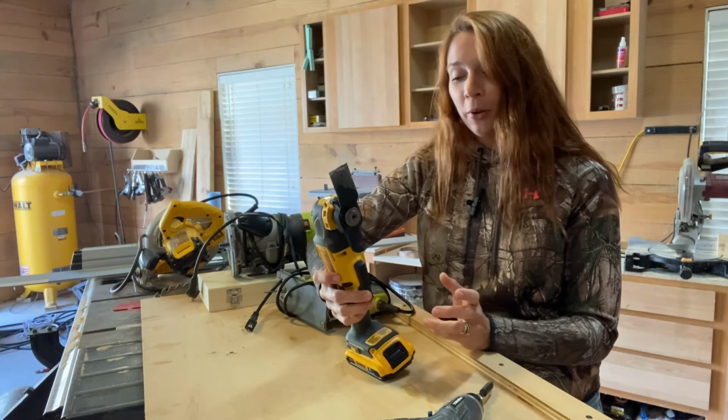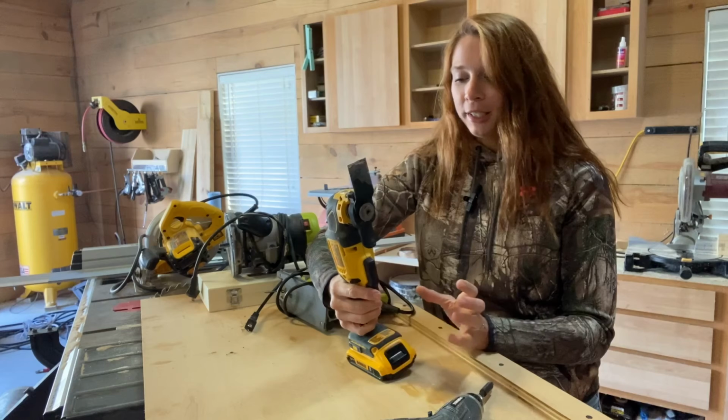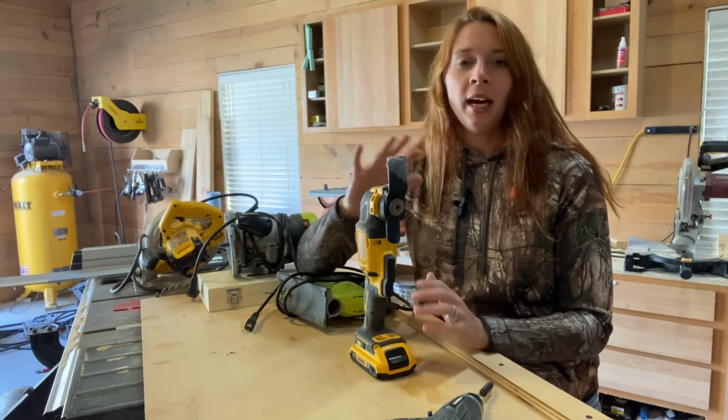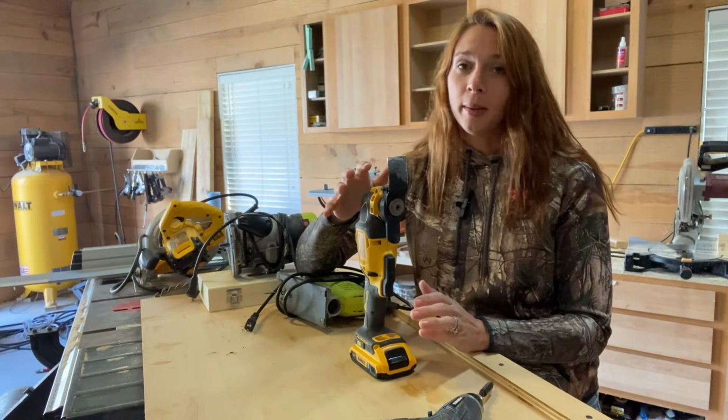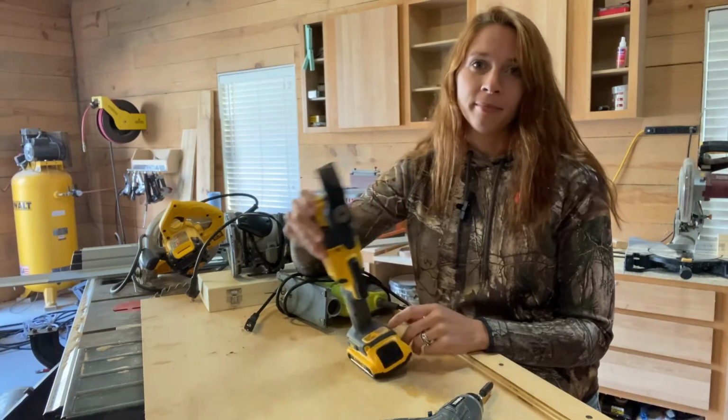It's cordless, one of the few tools that I have that is cordless. And I just like it because usually when I'm using this to repair water damage, I'm in a place where I can't have power hooked up to the camper. So I like my cordless tools for when I have a situation like that.